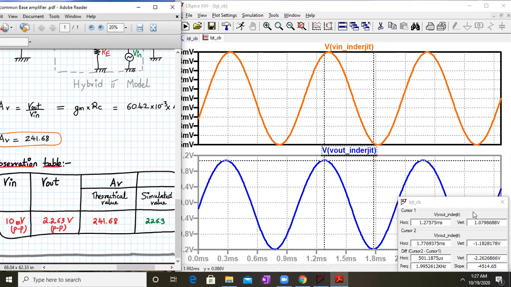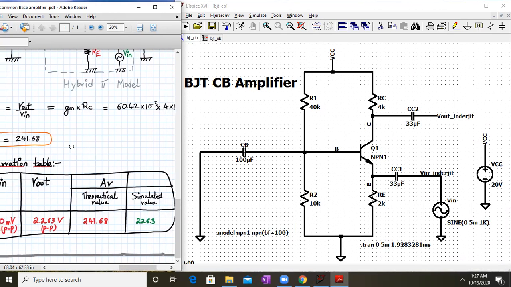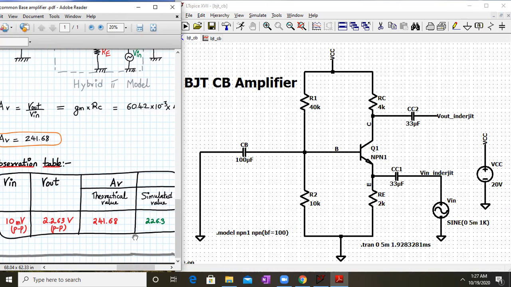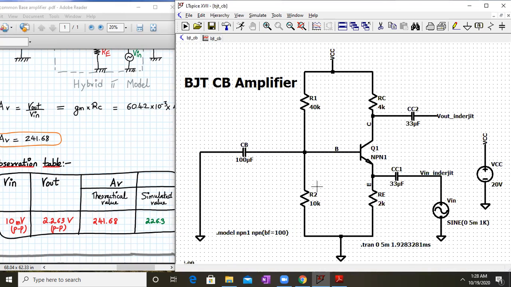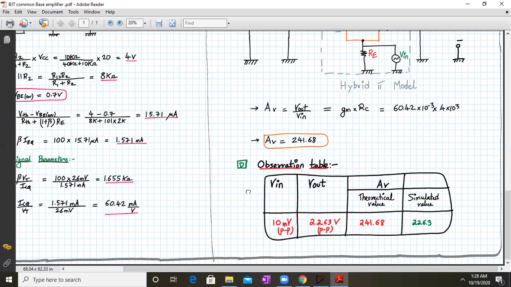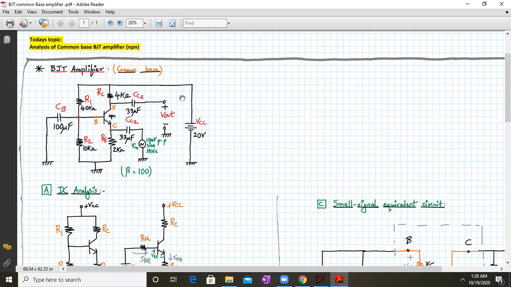For BJT, such differences do come because the BJT doesn't have a very high input impedance. So what are the noticing points about this common base amplifier? If you notice carefully, there is no negative sign present. That means input and output are in phase with each other. That's the distinct feature of this common base amplifier. Also for common base configuration, the input is applied to the emitter terminal and output is taken from the collector terminal. So we have completed the analysis of a common base amplifier using NPN BJT. Next time we'll see some other configuration. Until then, have a good day and thank you.